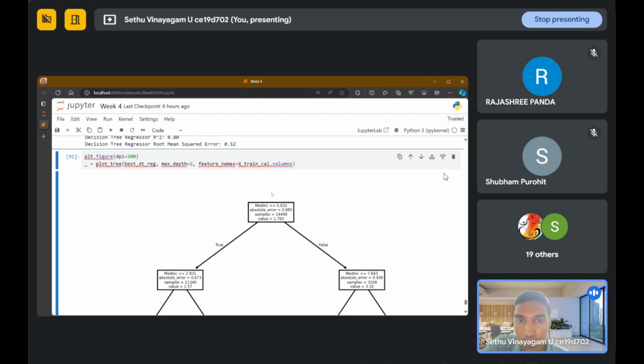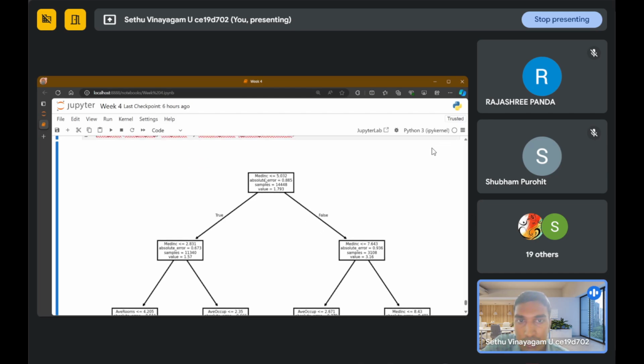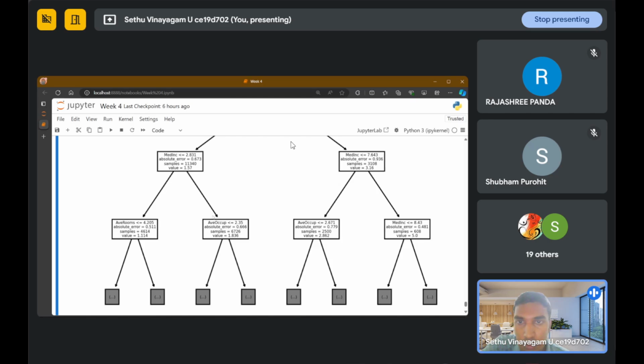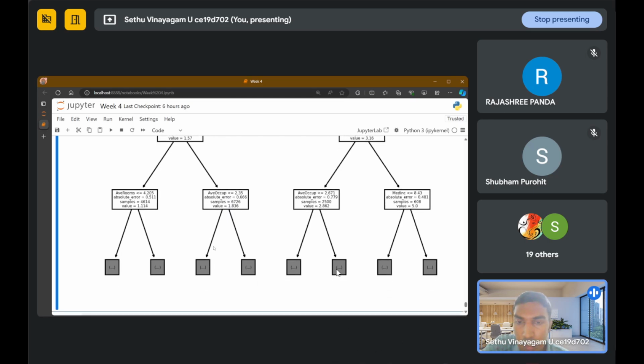A new observation will have a particular value of median income, and it would be either less than or equal to this or greater than this. If it was less than or equal to this, it will go into this branch. Then again it will compare the median income value. Then depending on where it goes, suppose it goes here, it will look at the average occupation value, and then it keeps going down until it ends up in the last level node, which is called a leaf.